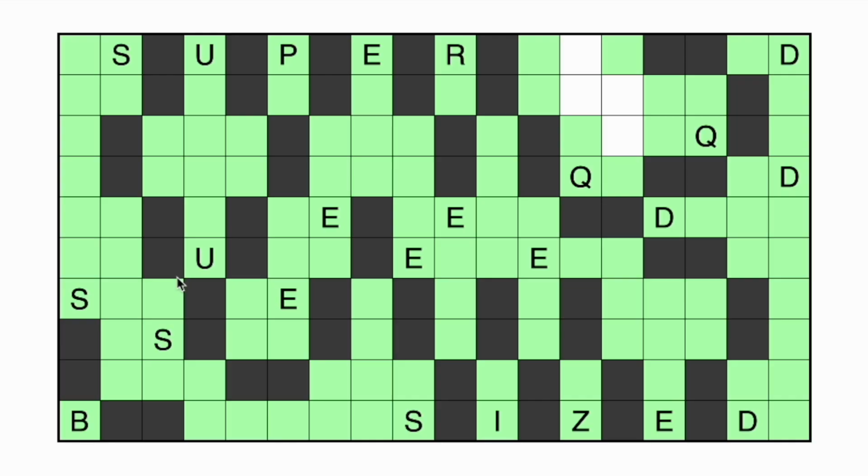And it has already congratulated us, but let's just confirm that we couldn't have any shaded cells left over. If we shaded this one, it would come up here and isolate the Q's. So that's not shaded. If we shaded this, it would come over here and isolate this little L tetromino from the rest of the world. So that's not shaded. And if either of these were shaded, that would be a domino isolating this domino. So those are both not shaded. And that is how you solve a supersized dominion.